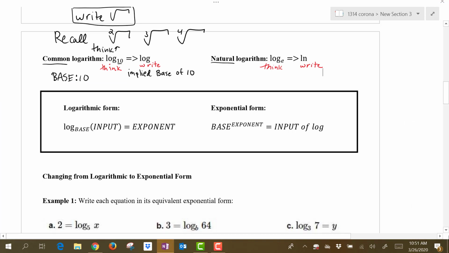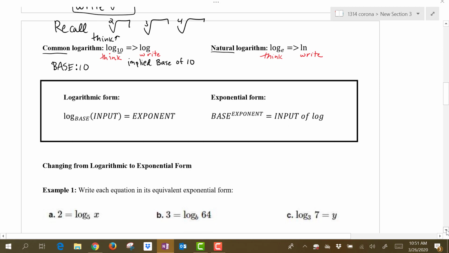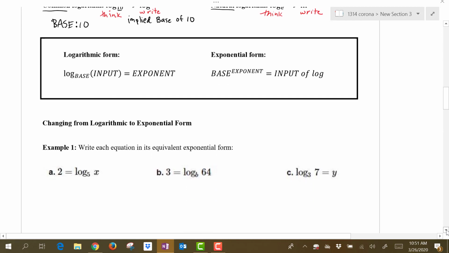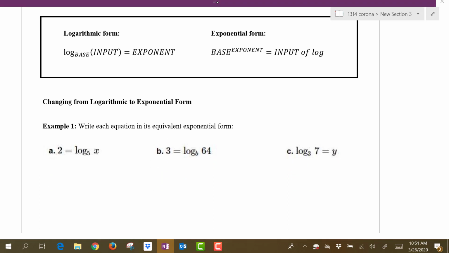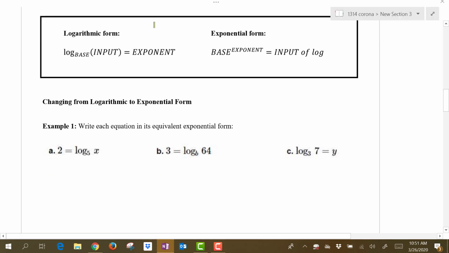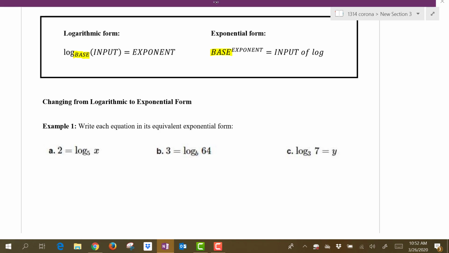The purpose of this particular video is to talk about switching between what we call logarithmic form and exponential form. There are three pieces that get moved around between these two different forms. One of them is the base. The base of the log is always that number that's at the bottom right, sometimes implied, sometimes explicitly given, but that base is always there. The base of an exponential form is what that exponent is attached to. It's always right in front of the exponent. So both forms have this base.